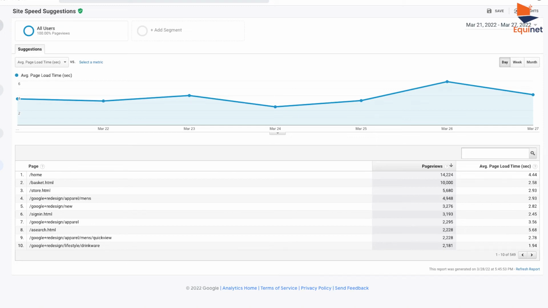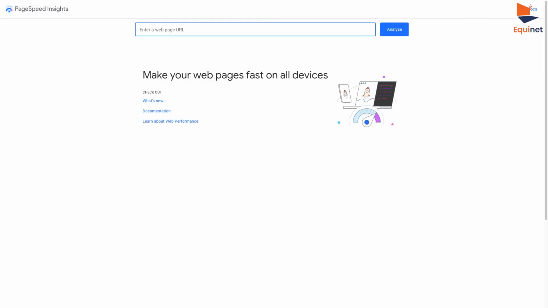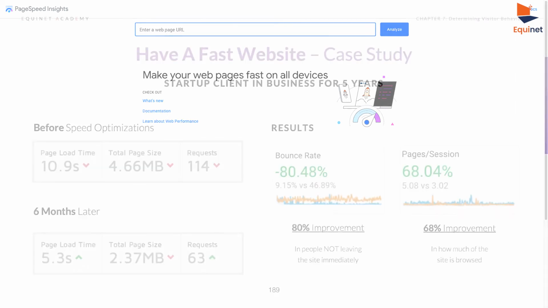This report used to link to the Page Speed Insights tool by Google, which is what made it useful. I would recommend using the Page Speed Insights tool, which is a separate tool provided by Google directly to analyze a page. You can access this tool by searching for Page Speed Insights on Google. The tool analyzes each page, gives you a score on the page, and offers more recommendations to speed up the experience of your pages, both for mobile and desktop.